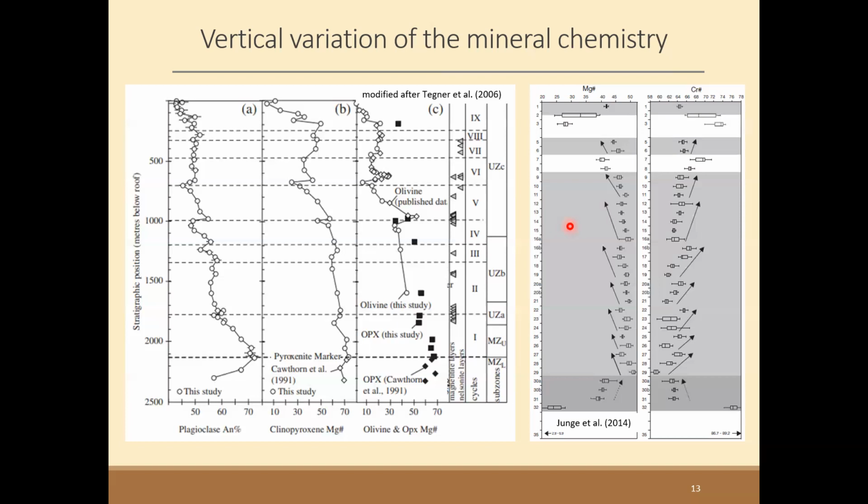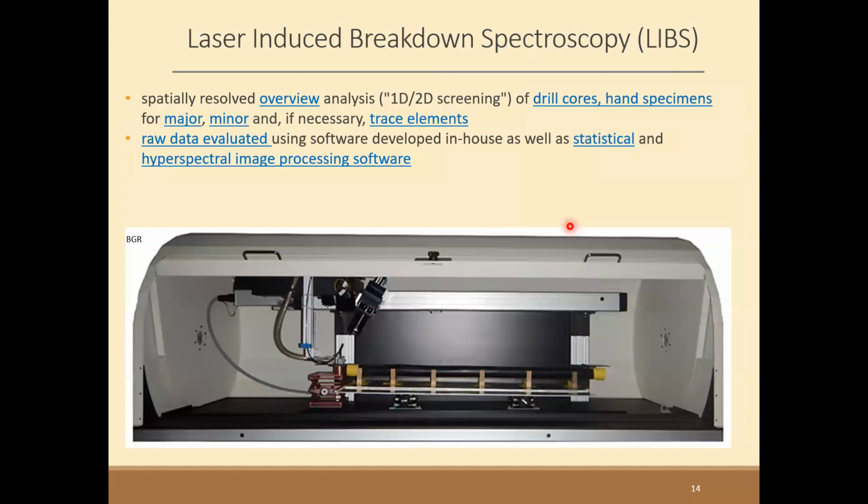The advantage of this new technology is like what Wilhelm Nikonow was presenting some time ago about these magnetite layers. We have also seen these maps with Steve Barnes' group on these Tornado or micro-EDXRF. I would like to spend a few words talking about this LIBS system, laser-induced breakdown spectroscopy, because the nice advantage is that you can really scan entire drill cores or hand specimens and get information on the major, minor, and partly also trace element composition.